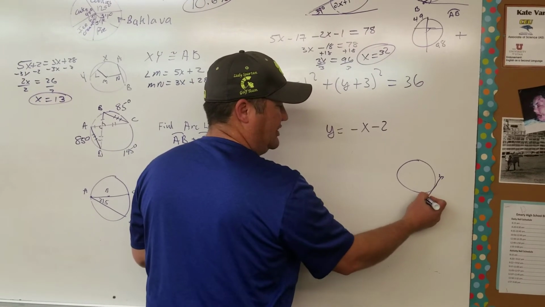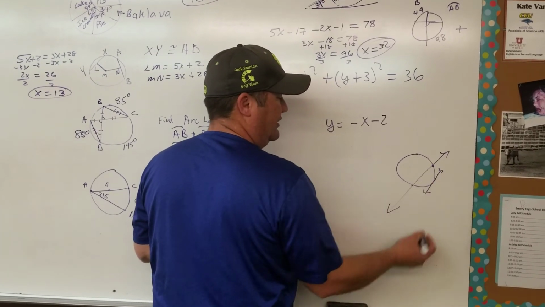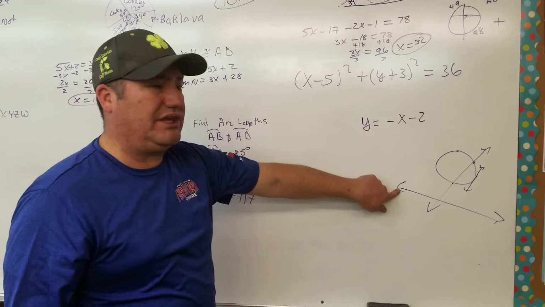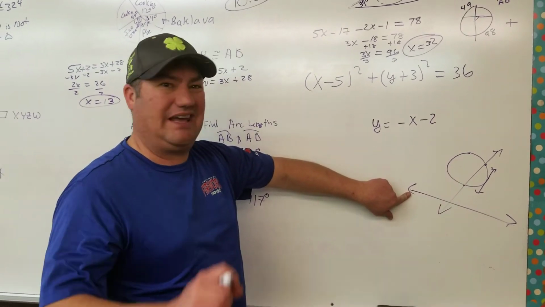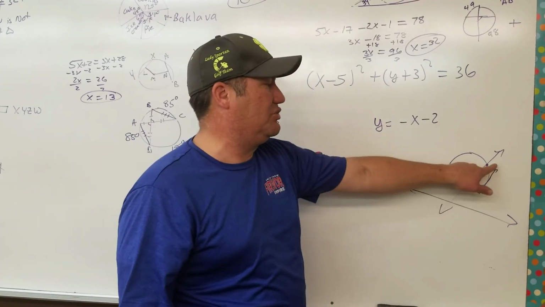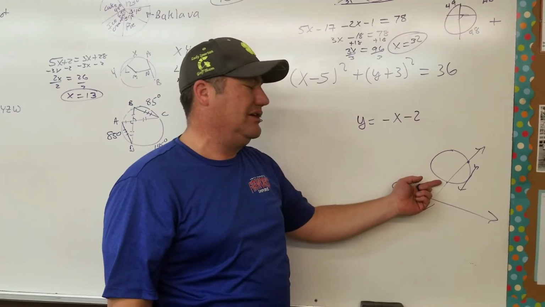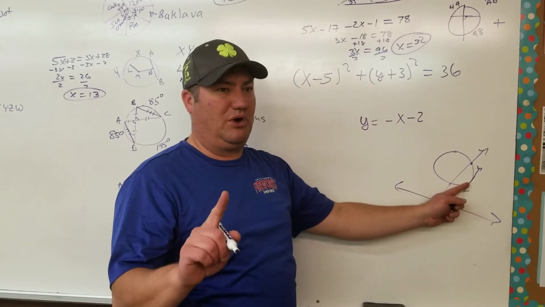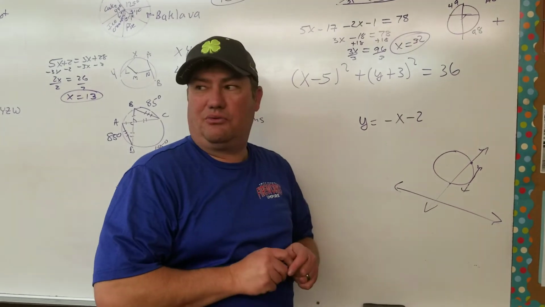Okay, if it was a tangent line, it could meet at 1 point. If it's a secant, it could meet at 2 points. It could not meet at all. The line could be here and the circle could be there. If you end up with this, when you do it, you'll end up doing quadratic formula and you'll end up with a negative discriminant. The part under the root will be negative if it's going to be no solution. If it goes between, obviously you'll have 2 solutions. You can do that either by factoring, quadratic formula, completing the square. Those are the methods we've learned. If it meets on, you'll only have one answer. You'll use the square root method and it'll be equal to 0. So you'll end up with only one answer on that one.